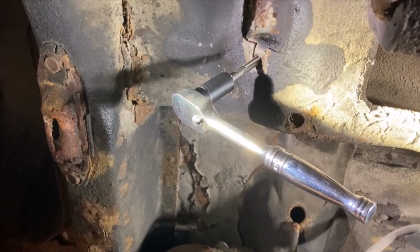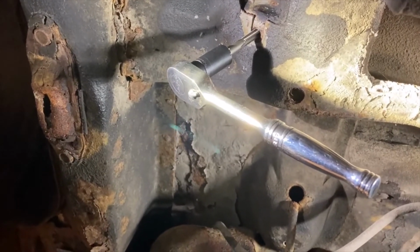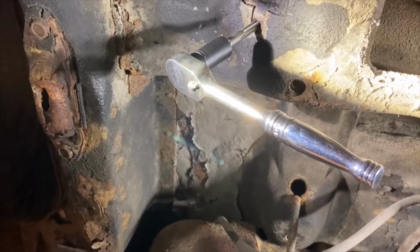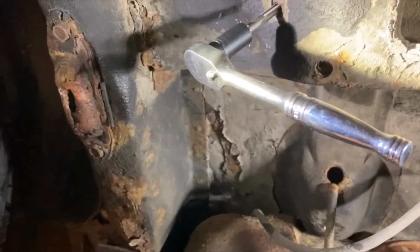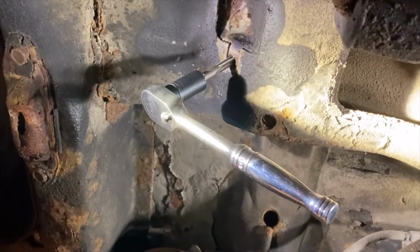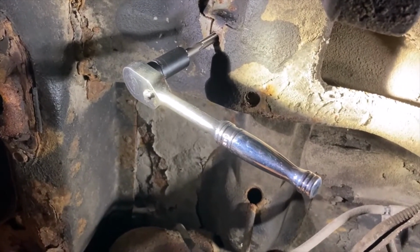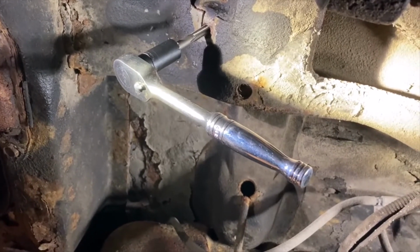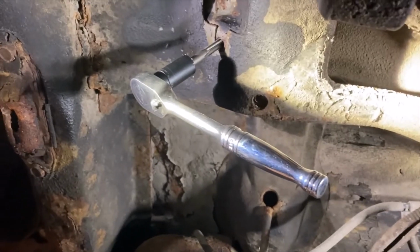I tried using a left-handed drill bit, drilled it out, tried to use an extractor, totally not happening. So at that point, everything's seized in there. It's almost as if it's all one piece. So I just took a drill bit and stepped up the drilling out to 1/4 inch. The bolts that are in there are 5/16 by 18 threads. So I'm using the same size tap and I'm just gonna go get a new bolt.